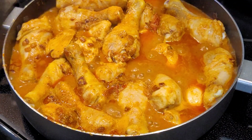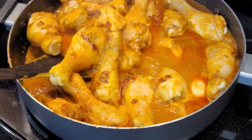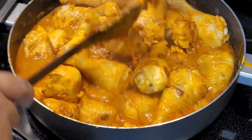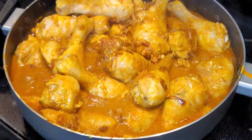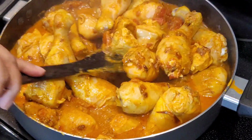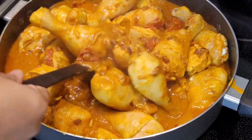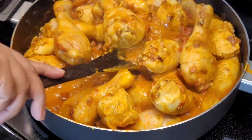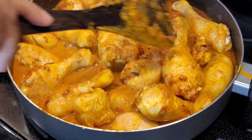And now again, it's after a few minutes, probably 5 minutes or so, and you can see so much water come out. So as I mentioned earlier, it will release a lot of water, and we do not need to add any water extra. We will at the end, and I will show you a really good trick to make your stew taste so good.